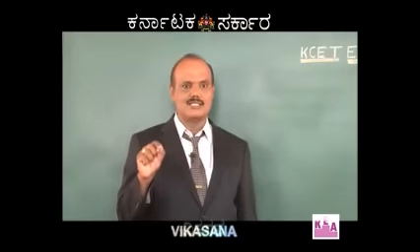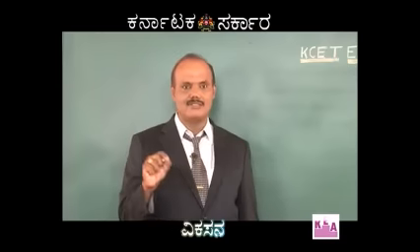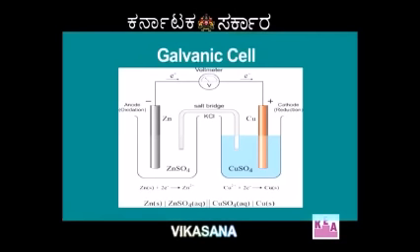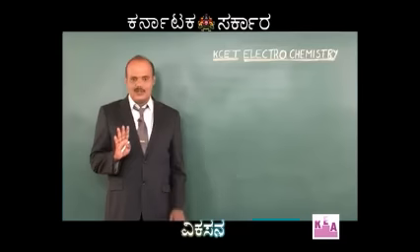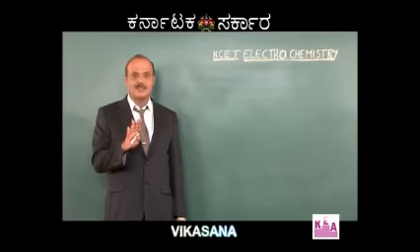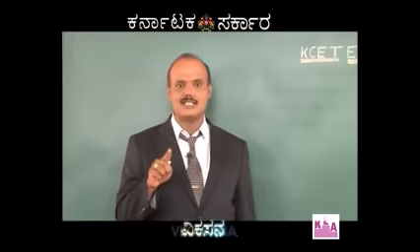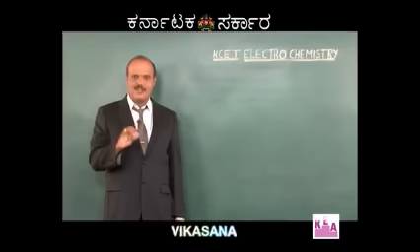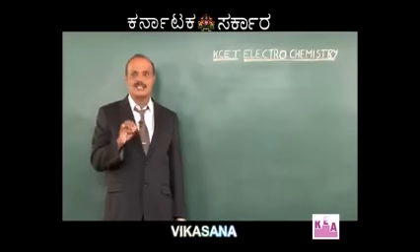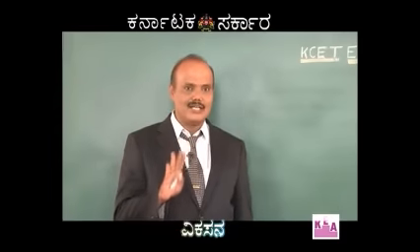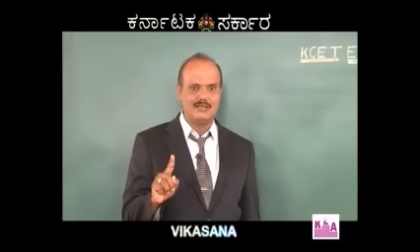Then we can take the applications of the galvanic cells. They are called batteries and fuel cells. Now let us know the correct information regarding the galvanic cell. As I told you, galvanic cell is a device from which electricity is produced by spontaneous chemical reactions involving oxidation and reduction. That word spontaneous is very important, because from non-spontaneous chemical reactions we cannot produce electricity. So now we have to know the galvanic cell by taking the Daniell cell as the example.